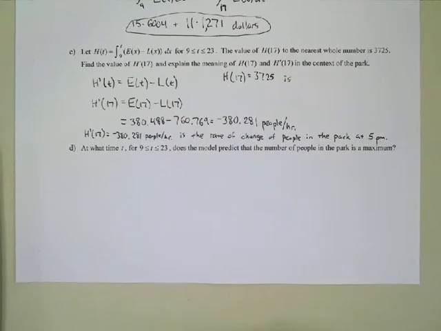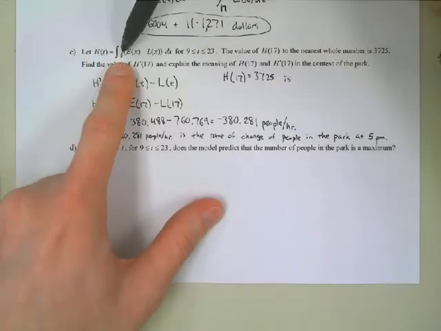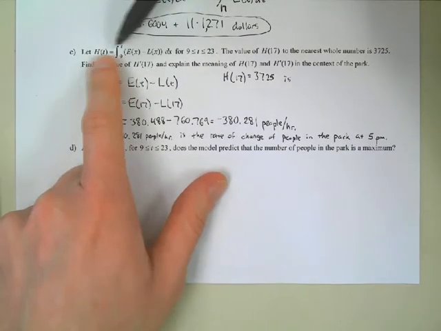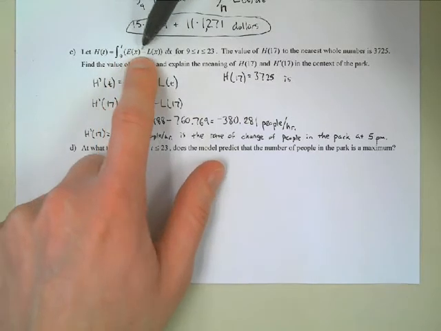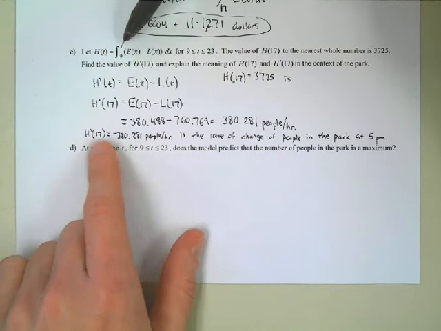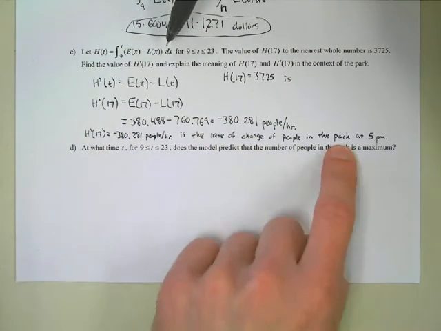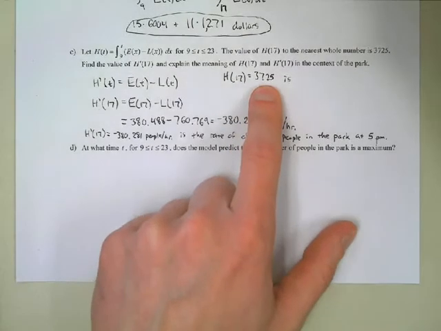Well, look at what h of t is defined as. It starts at 9, which is when the park opens, and it integrates to the t value, whatever that is. In this case it's going to be 17, so it'll be 9 to 17. It's taking the rate of people entering minus the rate of people leaving, but integrating that. Whereas h prime, just the rate minus the rate, was the rate of people in the park, this is not the rate; this is the number of people we expect to be in the park based on this model.